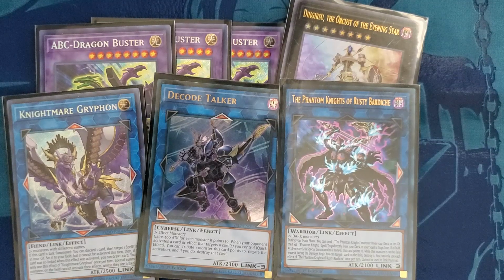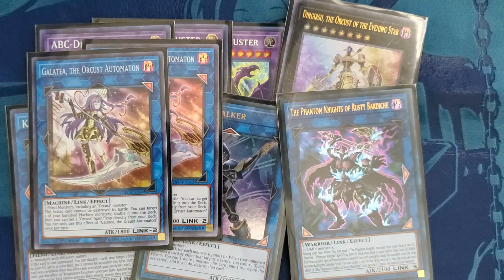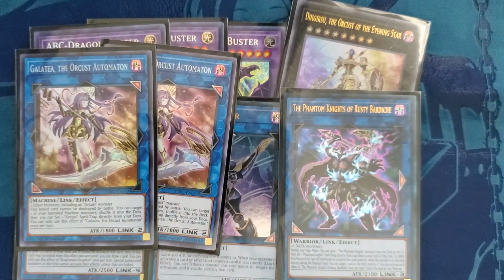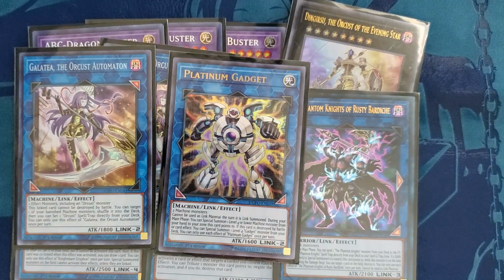Then you have our Phantom Knight of Rusty Bardic, once again just for our Orcust part of the combo. Then you have 2 copies of Galatea. This might seem a little off, but it makes sense. I think I played 1 in my last Orcust ABC combo or deck profile. I forget. It's been a while, but it's also once again there for your Orcust combo. It's really, really useful.